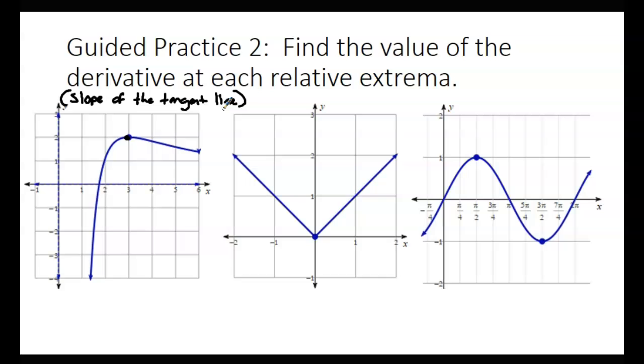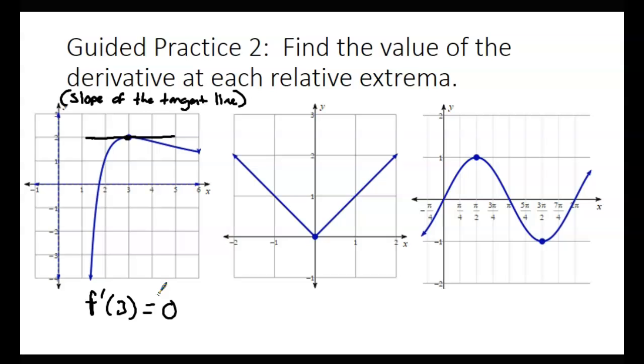Okay, so if I drew a tangent line, you know what that is, right? You guys agree it would look like that? What's the slope of that tangent line? Yes, it's 0. I'm going to call this f. So f prime of 3, when x equals 3, the derivative is 0.